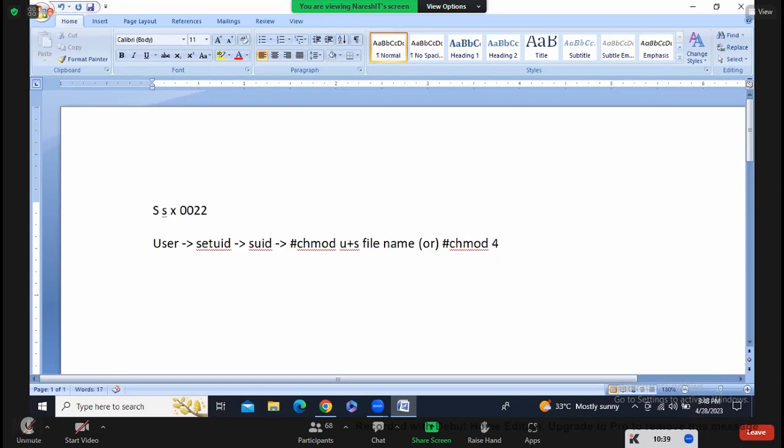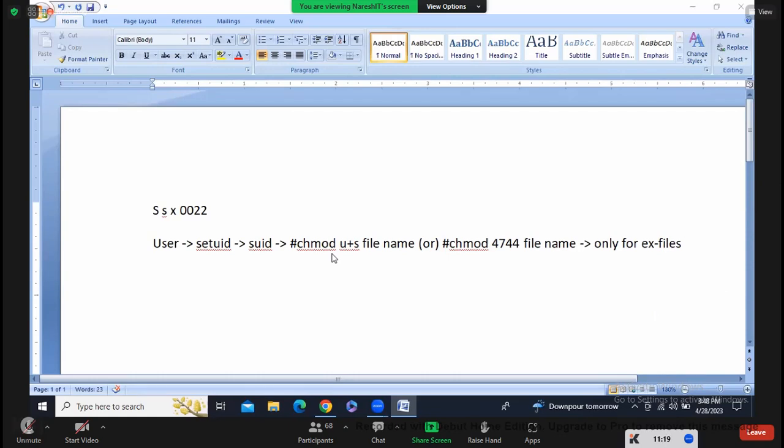4 7 5544, whatever, if you want, you can give. So file, right? So you can give 44. So file name. Guys, remember, user special permissions only for files, not for directories. Only for files, executable files. Got it, guys? User special permissions only for executable files.